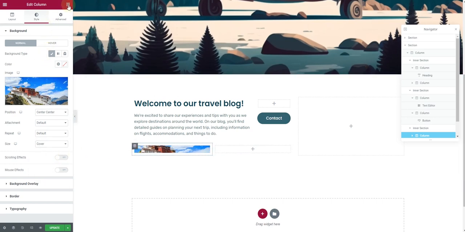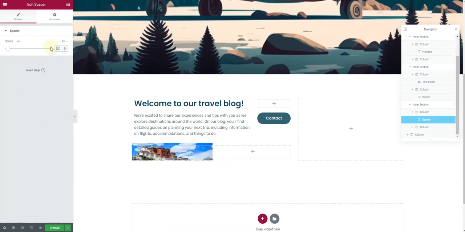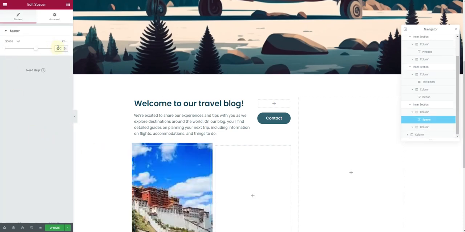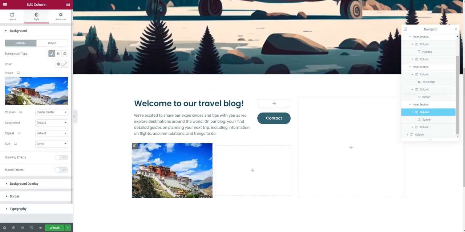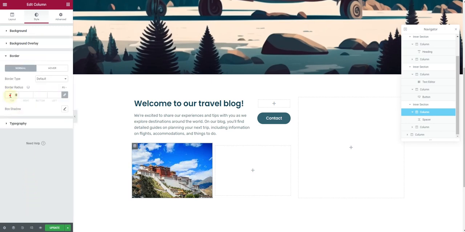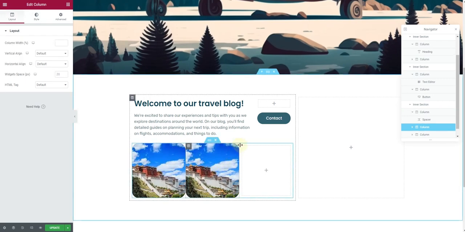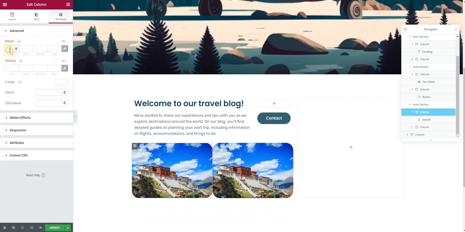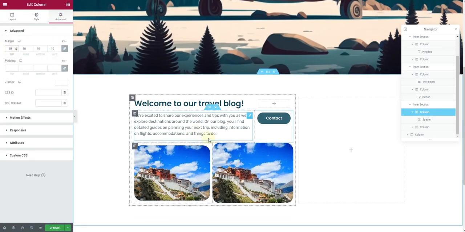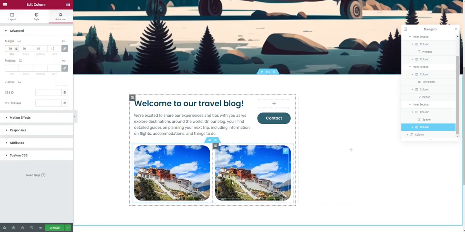And after that, what I want to do is to use this spacer right here to adjust the height of this thing. So I'll make this one as maybe something like 200 pixels, and then what I want to do is to add some border radius. For that I'll click on this border, and then we can choose 30 pixels of border radius. So now we have this thing right here. What we can do is to duplicate this thing, and then I'll delete this column, and then what you can do is to add some margin, so something like 10 pixels in here, and then you can apply the same margin right here, so something like 10 pixels in here as well.